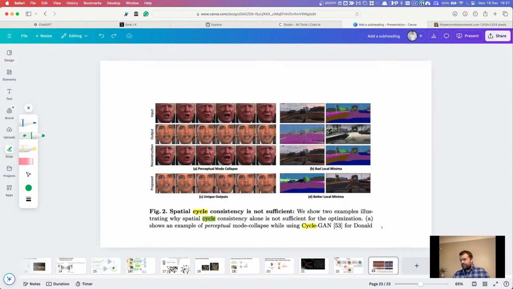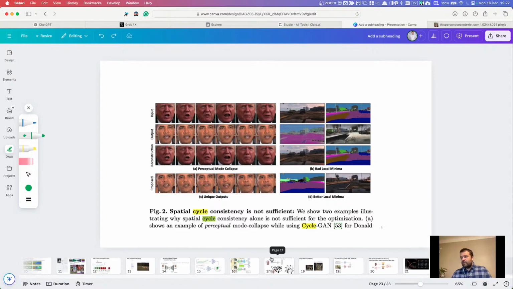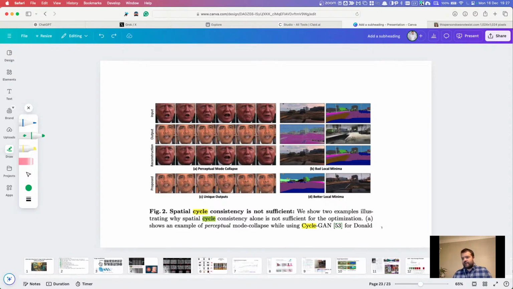Also, it works for something like this, where we have segmented images, or infrared images, or all sorts of sensor images, and I have just the one and the other, but I don't have pairs, but I am able to train pairs, which is super powerful. Hopefully that makes sense at least so far.